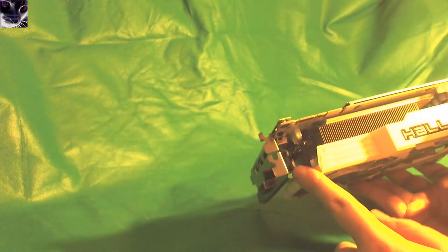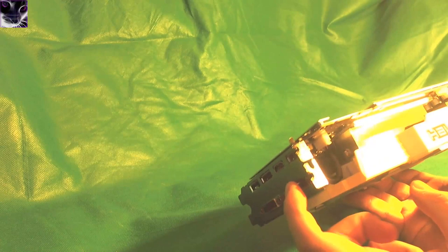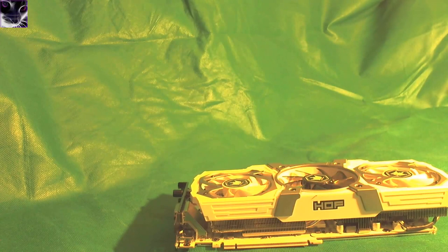What is this? It's a button, and you can see the wire is going from here to the board, so clearly it does something. But what is this? Does it turn the fans off? Does it turn the graphics card off or on? What is this? I tried to look from the manuals.